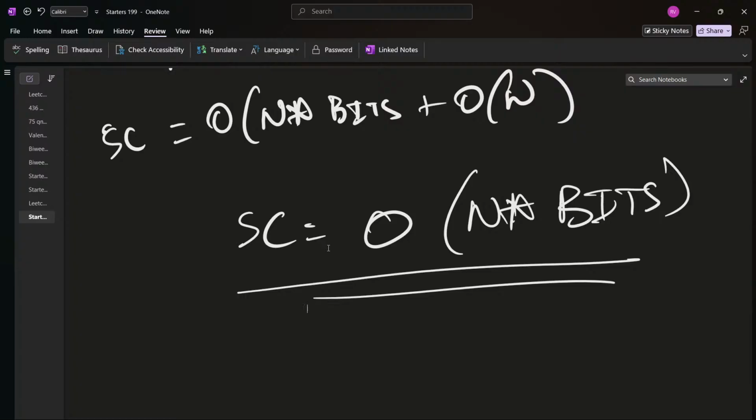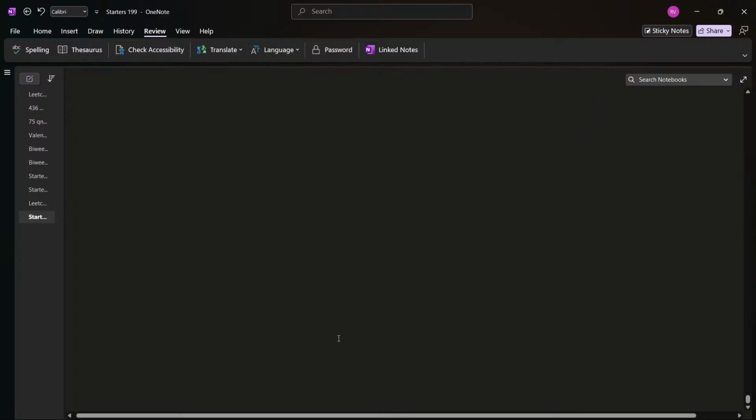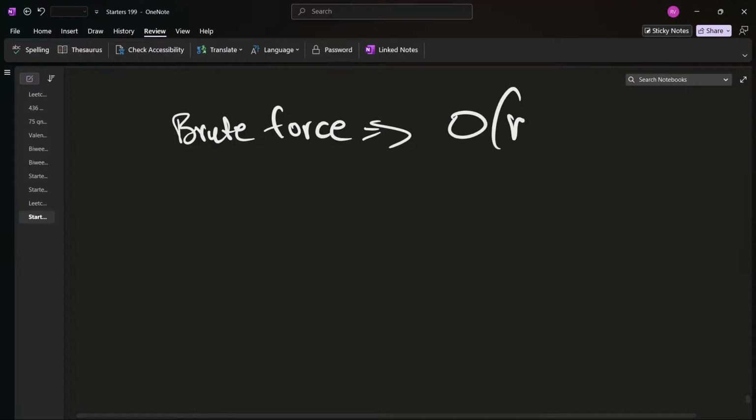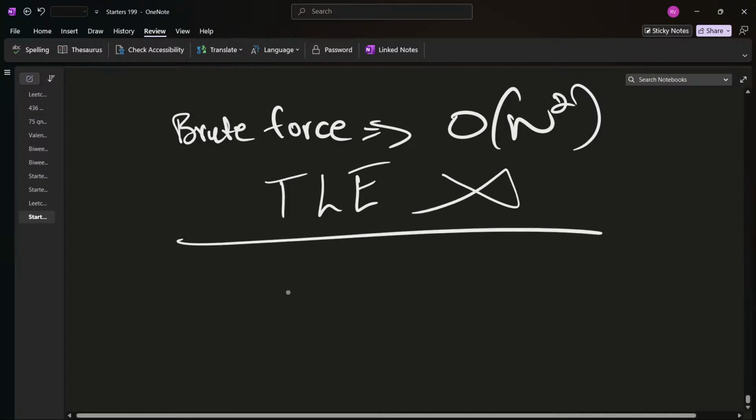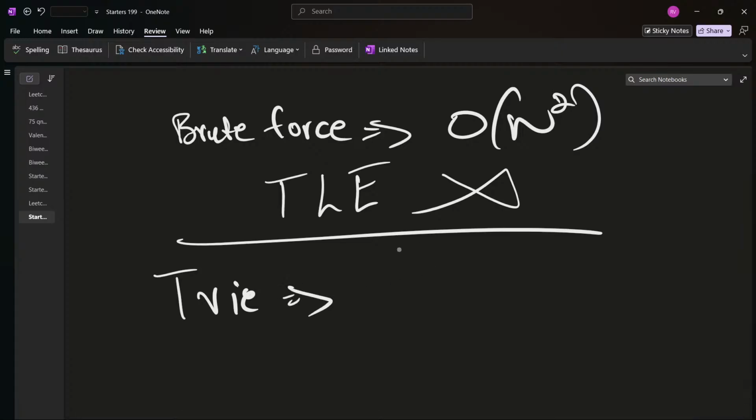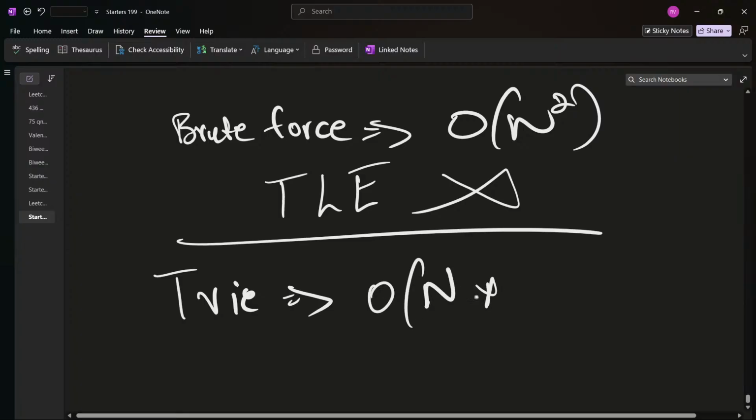If we go for brute force for fast min XOR queries, it is going to take O(n^2), which will surely give you a TLE on any CP site. So to reduce this, you will take a trie. This trie will do the exact same thing in O(n * bits). Now here the bits are 30.